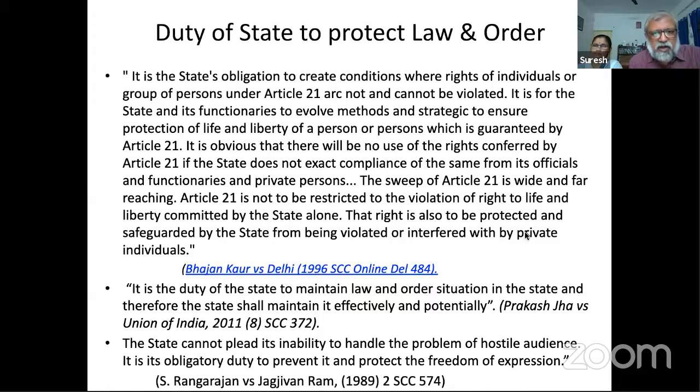Now, this is the context in which the tests have been evolved by the court. The irony here is that between an incident taking place, an expression, and a demand that the expression should be curtailed, and it is curtailed or blocked and the matter goes to court, many months or many years pass. Ultimately, in this period, the sufferer is not just the creative person, but also us as citizens. Here I go back to the point that we had talked about earlier.